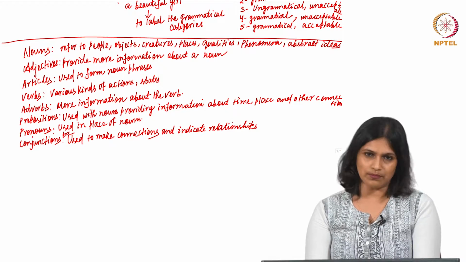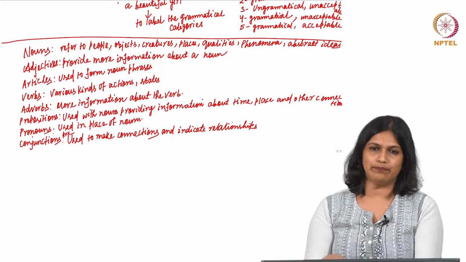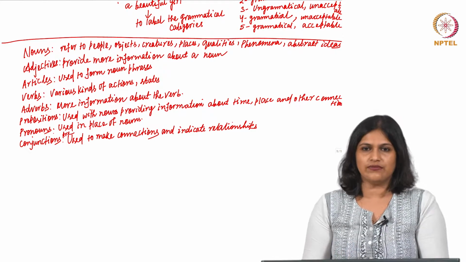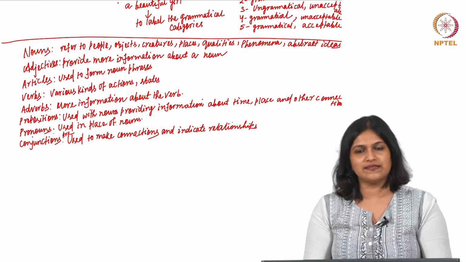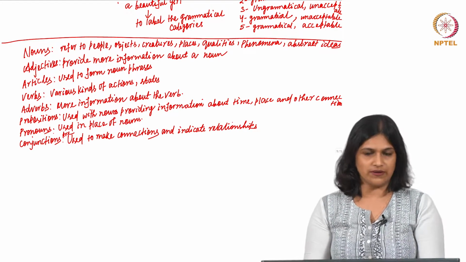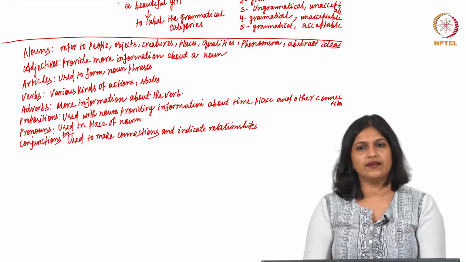So, no matter whatever might be the connection, and, but, these are the conjunctions. So, these are the phrases which have made some connections between one part of the sentence with the other. So, that is what we call conjunction. It can also indicate, or it does also indicate relationships.